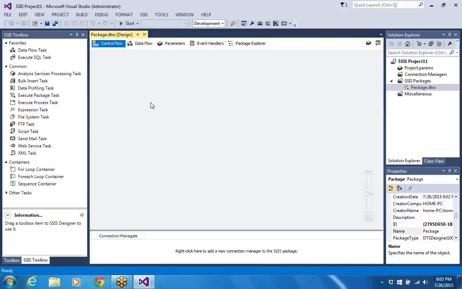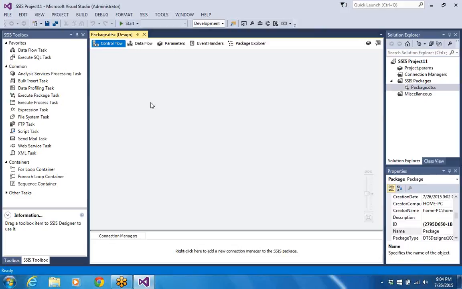Whenever we talk about containers, we have basically 4 different types of containers. One is the basic container or default container. It is an abstract concept like an interface. It is not visible in the toolbox, and it provides services to a single task. We have the default container or host task.